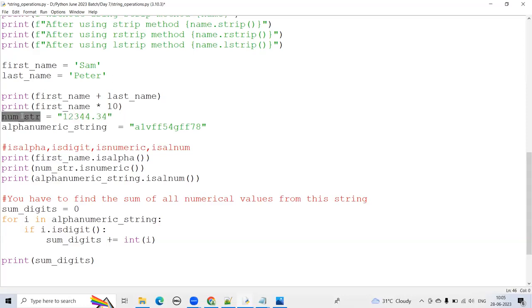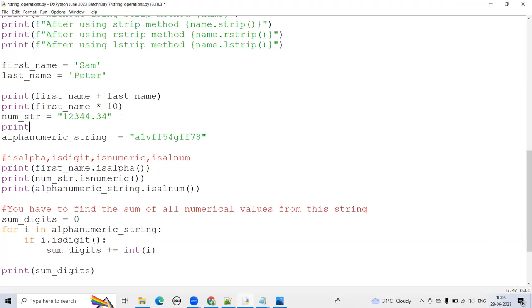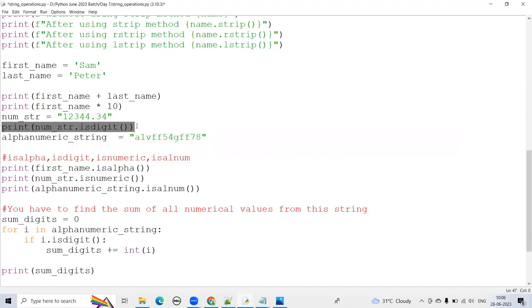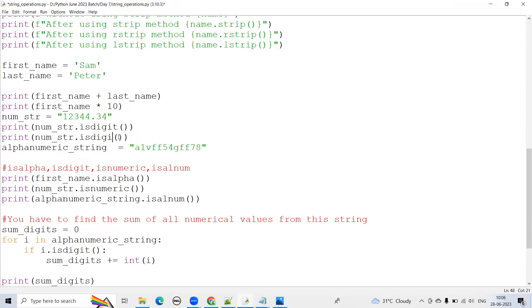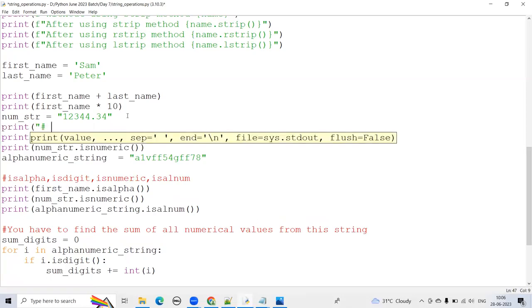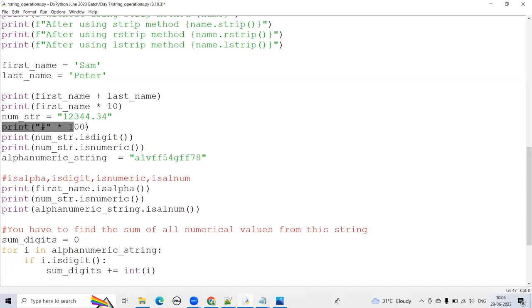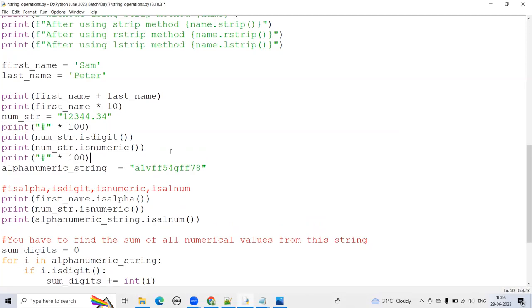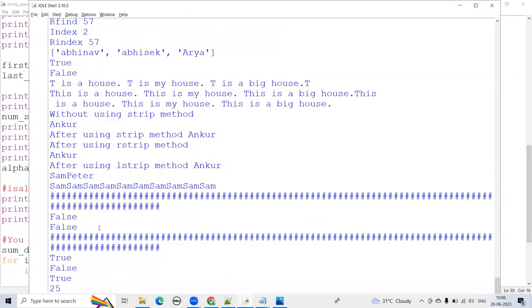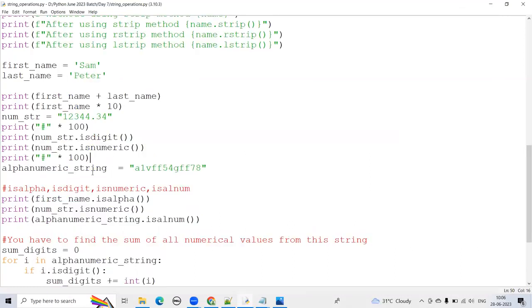If we apply is digit here and is numeric here, with a dash to differentiate the output, let's see what we get. Both give false, false.